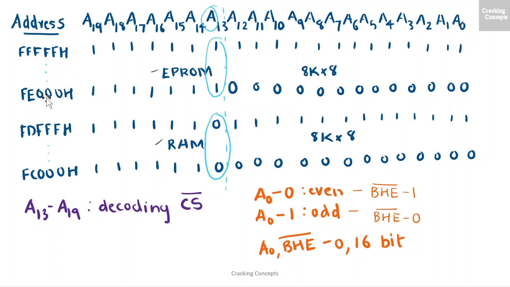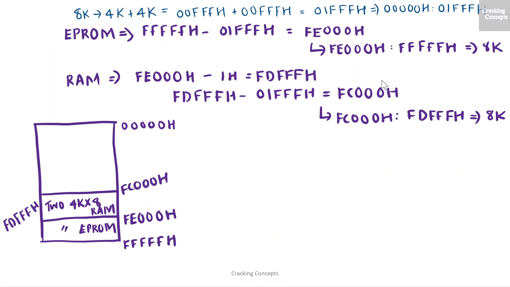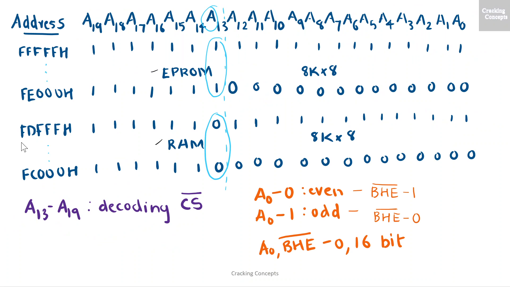We are only writing the starting and the ending addresses; the addresses in between are not written as the map would be much larger. We give the specification EPROM 8Kx8. Similarly for RAM, it is FC000H to FDFFFH. We write the ending address first, then the starting address, fill in the corresponding address lines with binary values, and give the specification of RAM. Since both have 8K memory space, 8K equals 2 raised to 13, so after A12 we draw a dotted line to show that address lines A0 to A12 are directly connected to the processor, and the rest A13 to A19 are used for decoding the chip select signal.